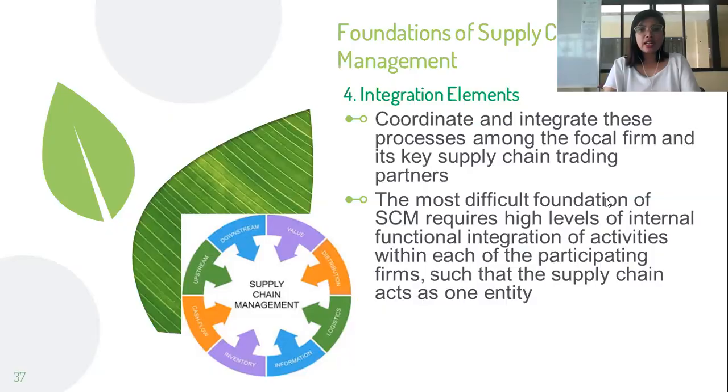And then for the integration element, this involves the coordination and integration process among the focal firm and its key supply chain trading partners. This is the most difficult foundation of supply chain management because it requires high levels of internal functional integration of activities within each of the participating firms, such that the supply chain acts as one entity. This is the most difficult foundation because you are integrating all the elements and coordinating with all the suppliers, the focal firms, and the trading partners.